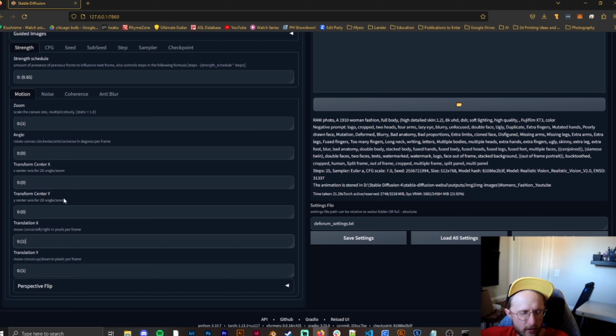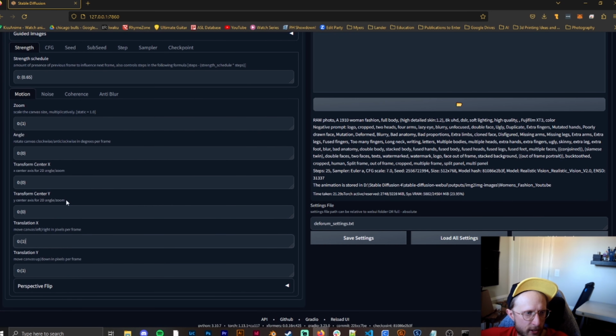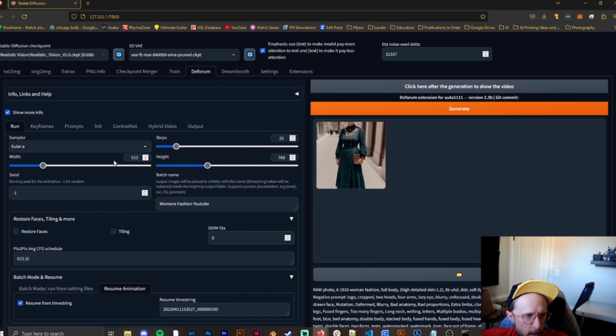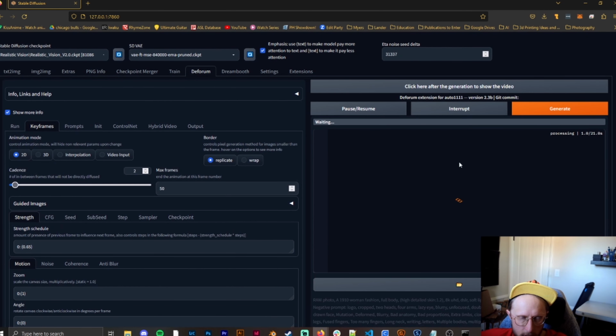I don't remember if they affect these or not, but let's play with the transform center X and transform center Y, because I don't know what those are going to do. So let's just do 1 for this, and instead of all those keyframes, let's just do 50 keyframes. That's more than enough, I think, to test. And let's see what happens.